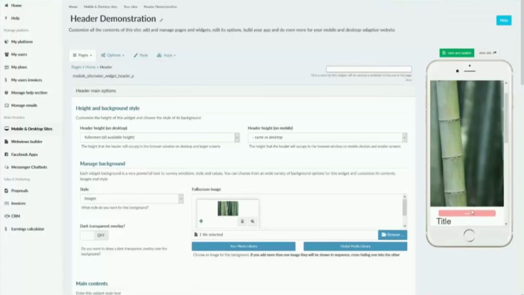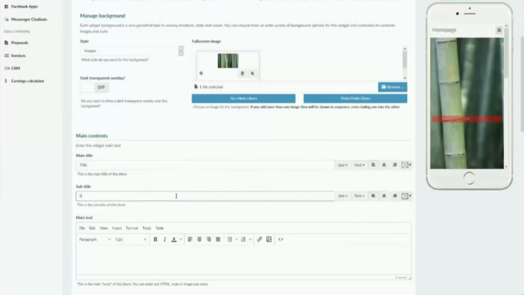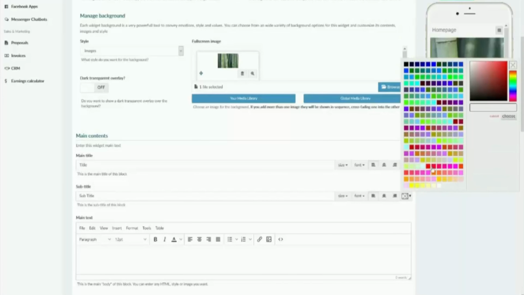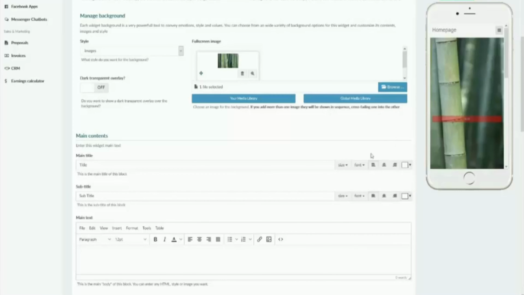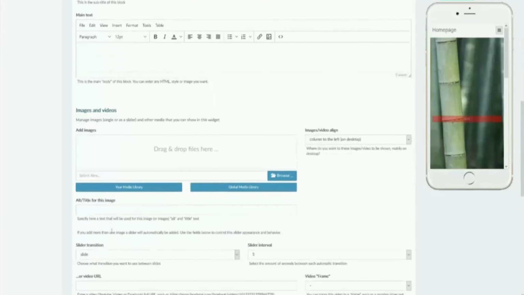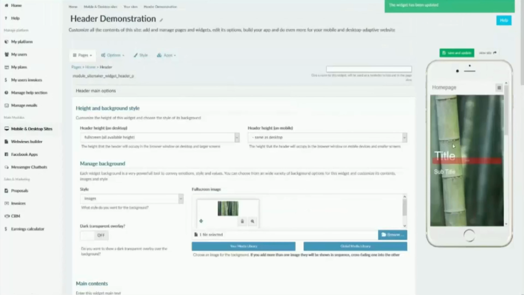and button. You can put different text within this. So for example, if you wanted to do a title and a subtitle, let's go ahead and make this white just so that it matches the background a little bit better. And you can even adjust the different size and fonts right over here, and whether it's left, center, or right. You can add images and videos as well. Now this is different from the images and videos up here because this is just for the background. So if we go ahead and save this, we can add an image if we want. So there's our title and subtitle.